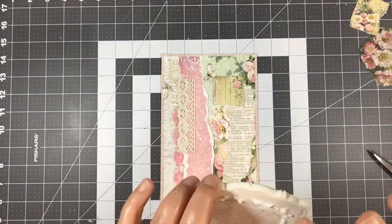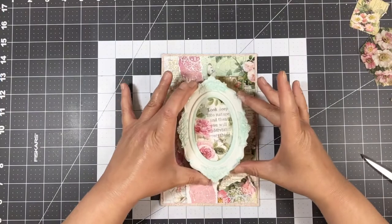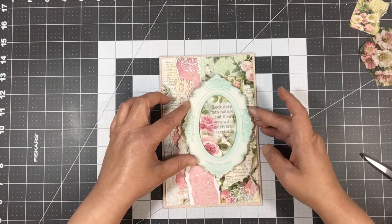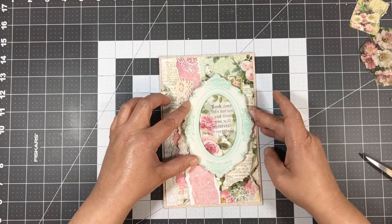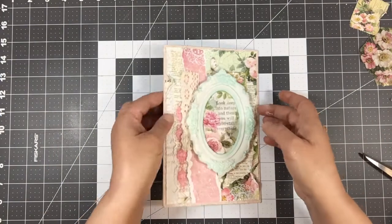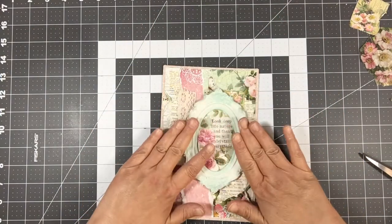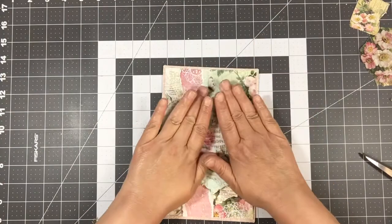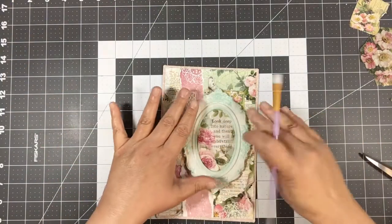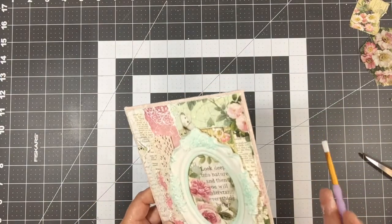Okay, so my Fabri-Tac is still a little tacky, so go ahead and put the frame on there. I kind of want it on the side here. Okay, so I can never tell if something's straight. Okay, I think so. So I'm gonna press that down, and that gel medium will kind of spread, and if it does come out like that, just take a little brush. It'll dry clear, but I just take a little brush and grab it up. So just check around the edges, and that's good.